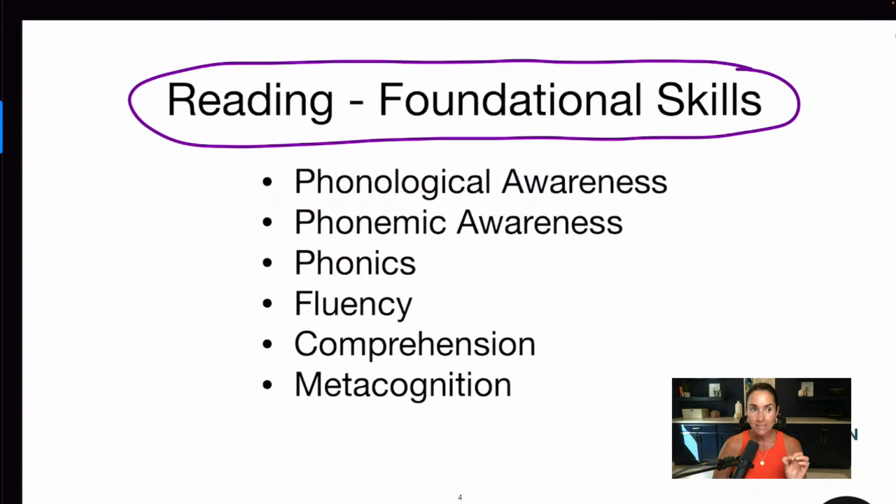So these are the things you really need to know in order to do well on the 5002. Because as an elementary education teacher, you have to understand, well, what's the difference between phonological and phonemic awareness? What's the difference between those and phonics and fluency and comprehension and metacognition? You will get questions on these particular topics, all right? So let's break them down really quickly. Of course, I have more information in more in-depth courses and things like that, but let's give them a quick rundown here.